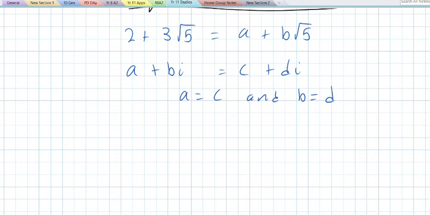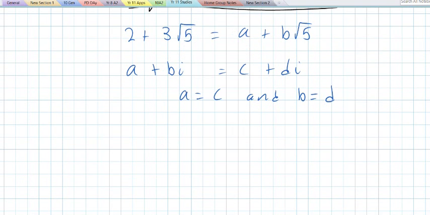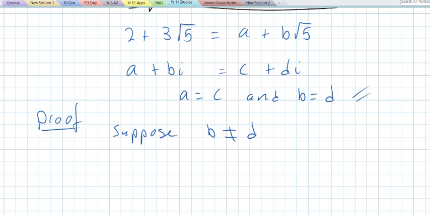Now, the proof for this is the proof by contradiction I mentioned yesterday. So here we start off with the premise, or the starting idea, that there are two states. Either this is true, or it's not true. You can either have one or the other. There isn't any other option. It either works or it doesn't. And now we suppose that it doesn't work. So we suppose that b is not equal to d. We can suppose, or we can write assume.